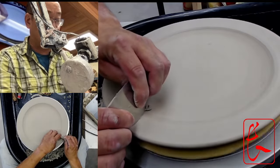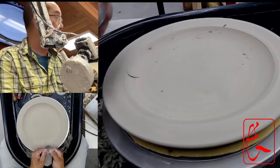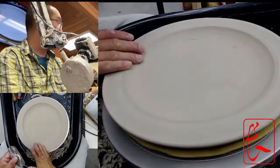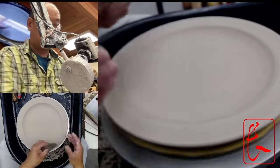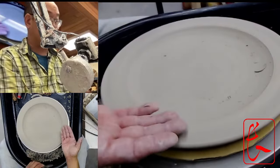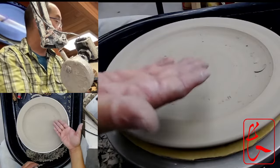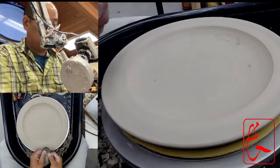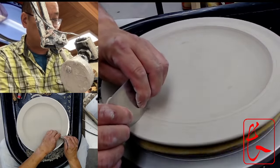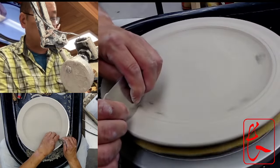And if you can figure out a way to make it scoopy and for it to work, that's okay. But for something that's wide open and flat like this, I don't want it turning up. I want it pretty flat. It's never exactly flat, because there always is a slight turn up. It always is at an angle elevated up a little. And we talked about why you can't make a really flat rim last time. Right, it just collapses right away.